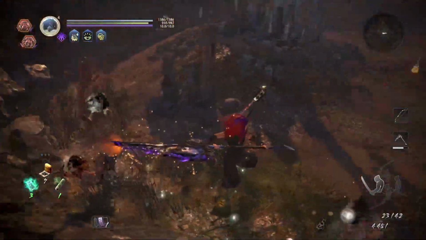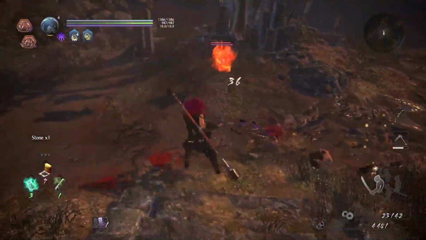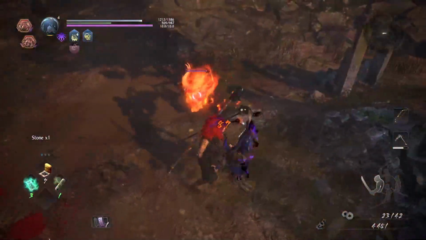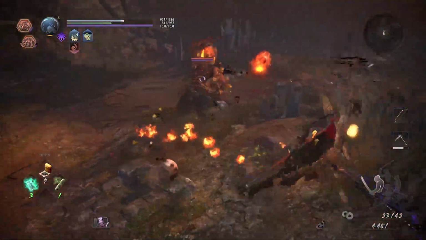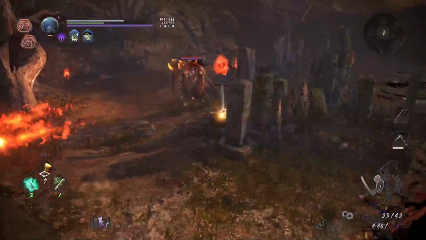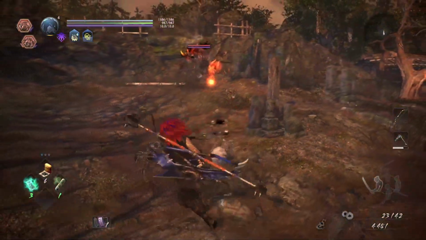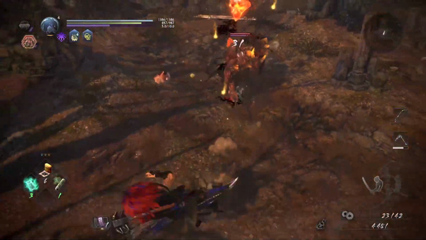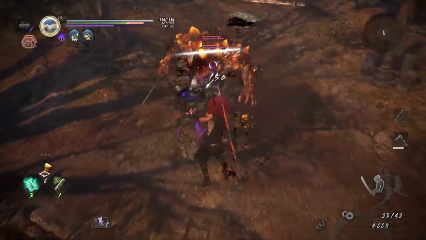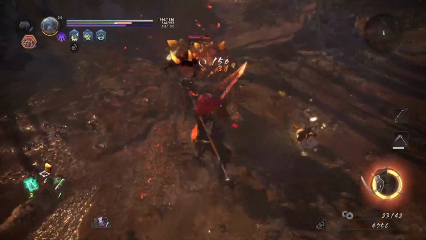Oh no, I hate those. Heads are the worst because they attack super fast and normally you can do a lot of damage to them. Get out. Ooh, I hate heads. I really don't like them. Okay, come here. Okay, I already killed the heads. That will mean I have fire damage.